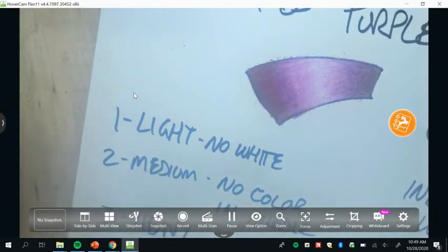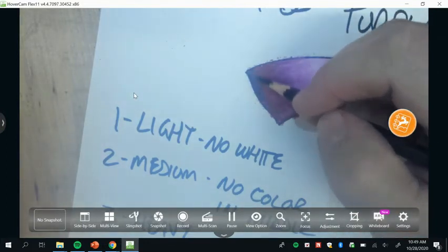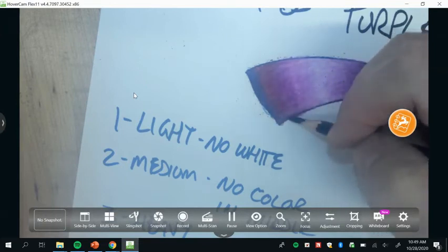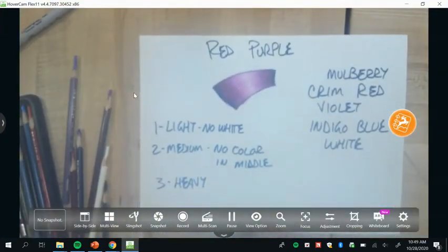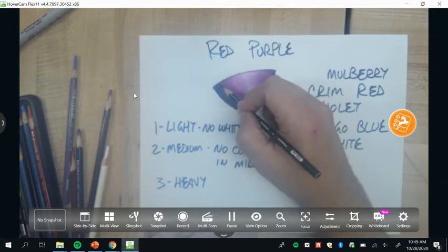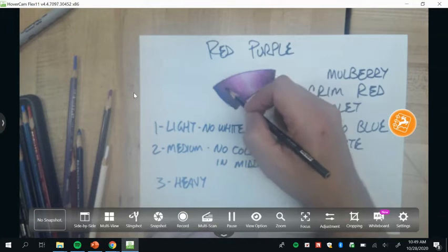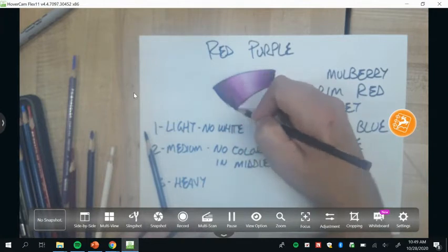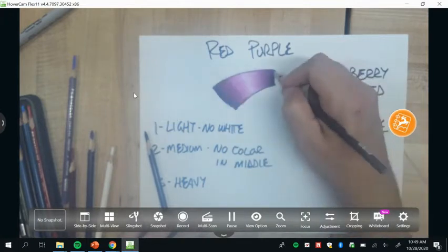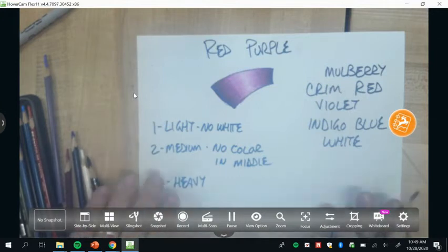And then with my indigo blue, just giving a little bit of darkness on the very far outsides. Make sure I'm blending in. Just to make things dark on the outside. And there is my red purple. Let's give it a little bit more of a blend over here. There's a bit stripy. I don't like stripy colors. Then I'll come over here with my mulberry and blend it in a little bit. So that should give me red purple.